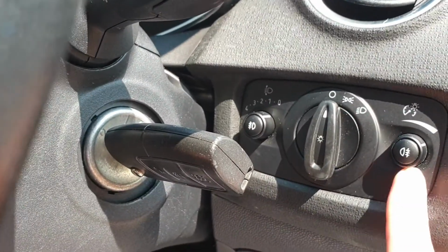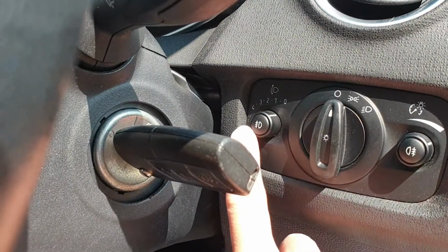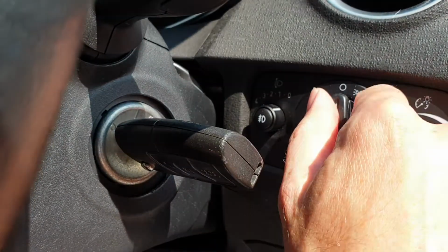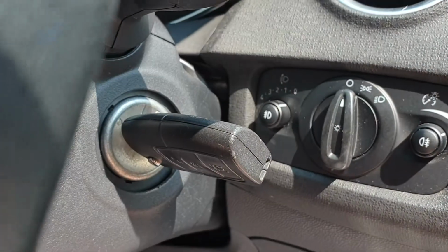To have your fog lights, so front fog lights is on the left, rear is on the right. You need to turn your lights on first to then turn them on.